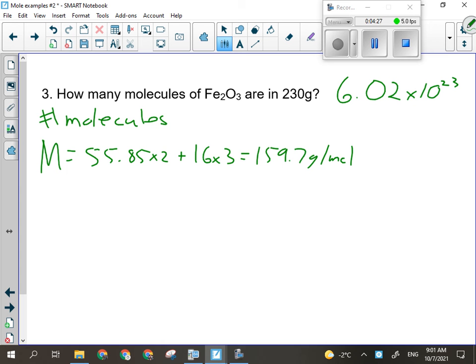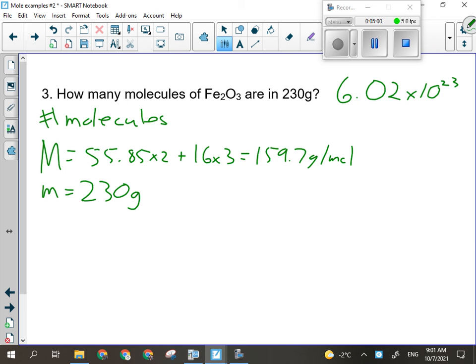All right, and they also tell me 230 grams, which is mass, little m. Even if I've got no idea what I have to do with Avogadro's number, even if I'm completely lost at this point, what can I calculate right now with what I have? I can calculate the number of moles. So even if you're totally lost, do that, because at least you're going to get half the marks for the question. And if you don't remember what to do after that, at least you have half of it now.